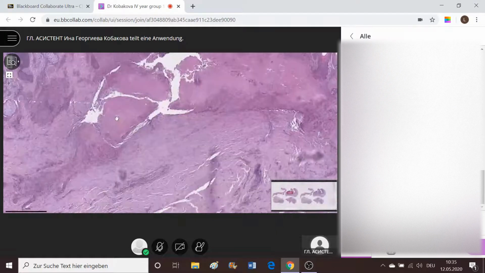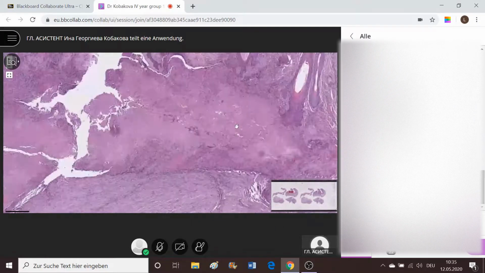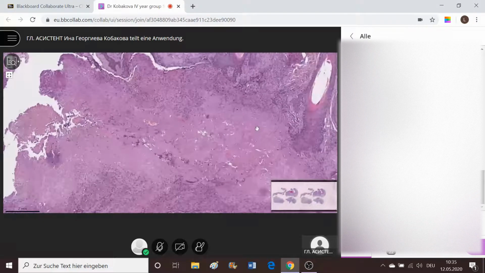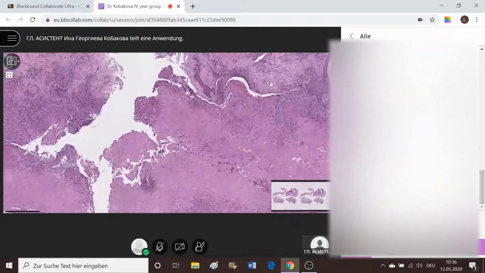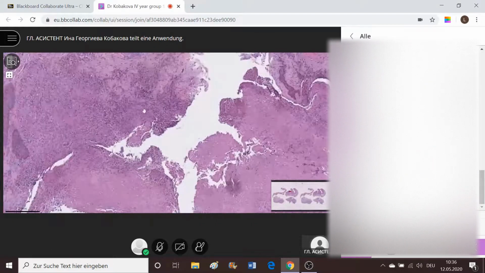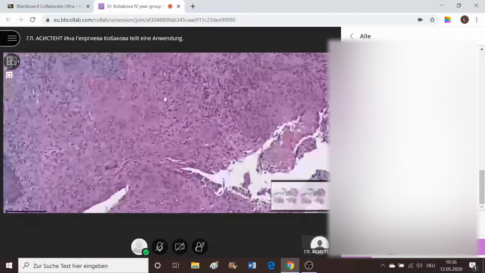Around this field, we should be able to observe lots of inflammatory cells, which should be lymphocytes, not many plasmacytes, if you will, epithelioid cells, and the giant Langerhans cells. Lots of epithelioid cells I see here.